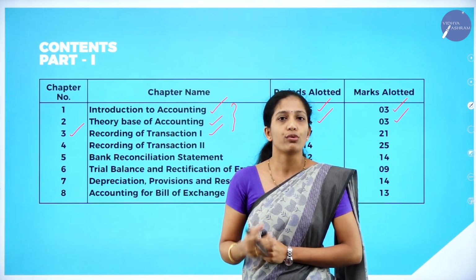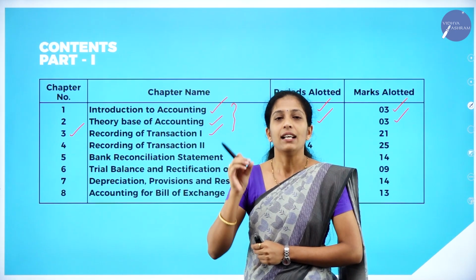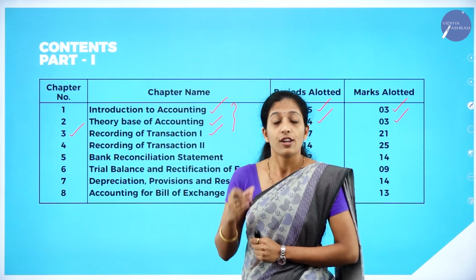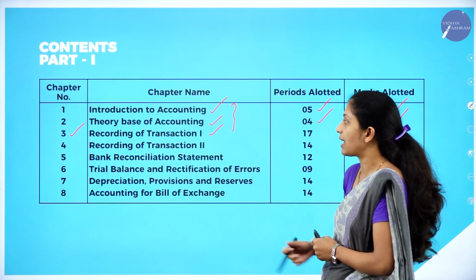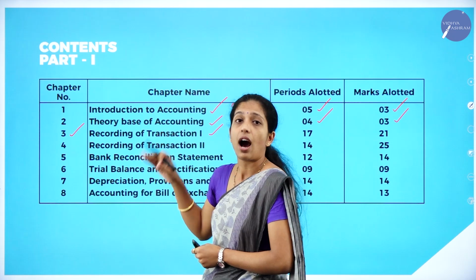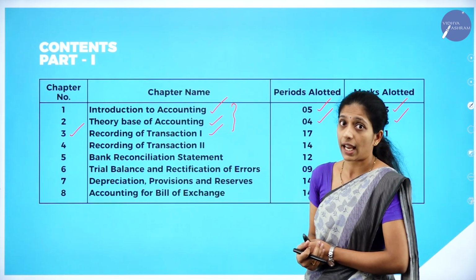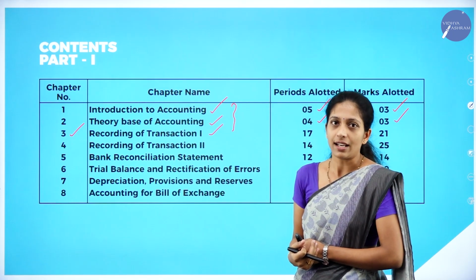So what are the rules to be followed? So which are the types of accounts? So here the accounting starts with recording with journal. So you will learn about journal as well as ledger in recording of transaction 1. So here in this unit, we are going to learn how we are actually going to record the transactions in the books of accounts, and this is both a practical as well as a theory chapter.